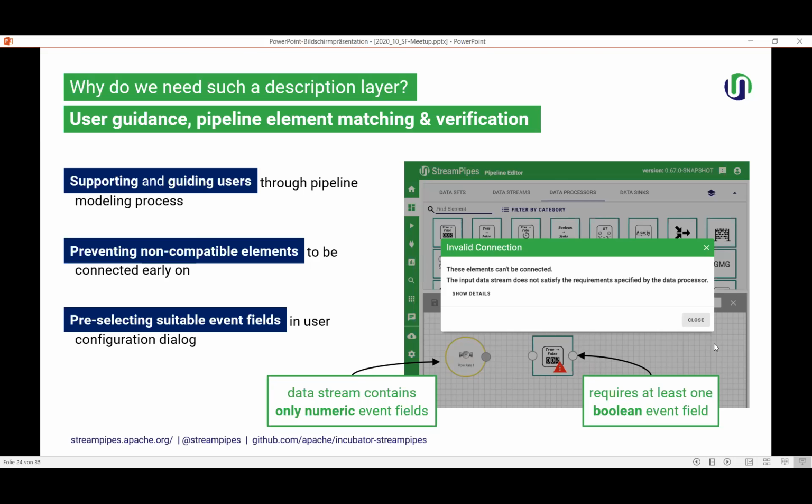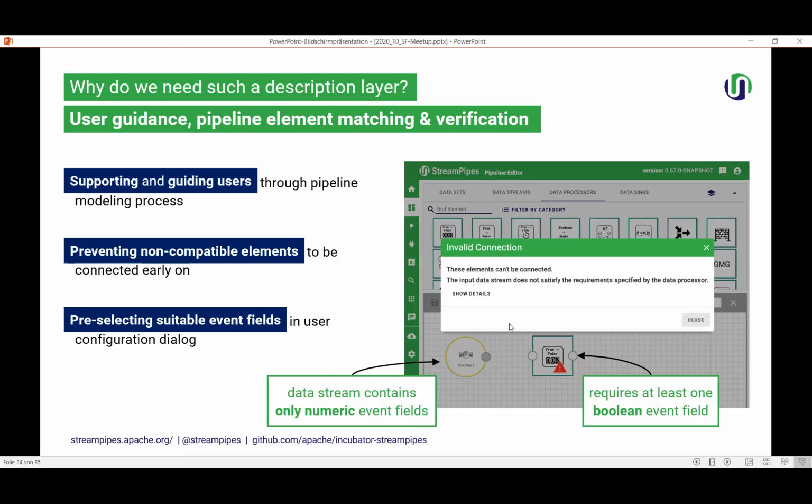As you've seen, once you have a data stream which you connect to a data processor, the system automatically evaluates compatibility between pipeline elements, and in case these elements do not match, so that some input requirement of a data processor does not match what a data stream provides, you will get an error message like this, and the system tells you this cannot be done, for instance.